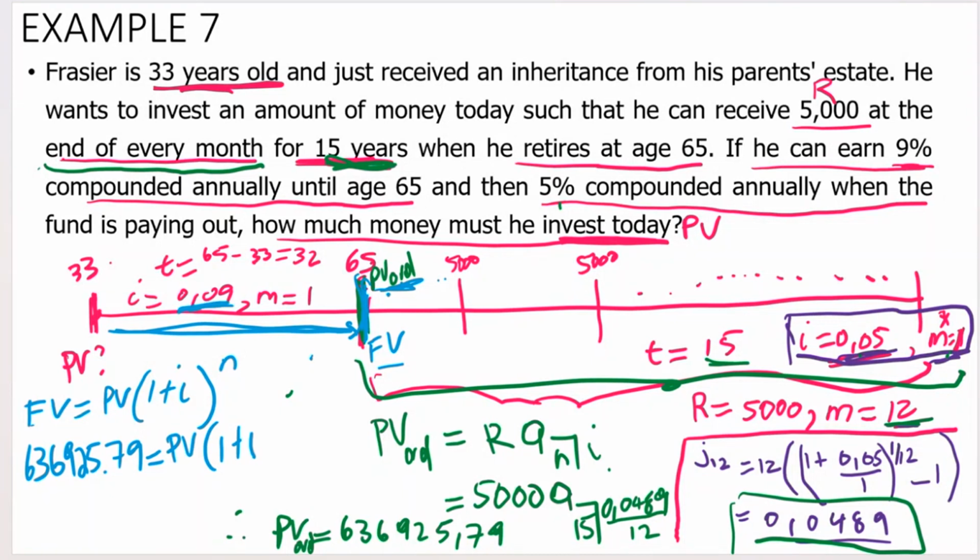1 plus, you are told the interest rate there is different. It is 0.09. It is compounding annually. I don't need to be dividing or doing anything. And then this is to the power. What is your n or your t? Your n is equal to 32. So you're going to have your 32.